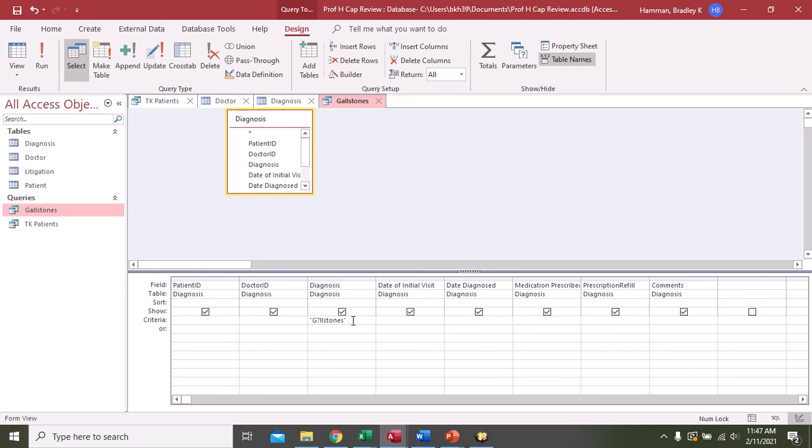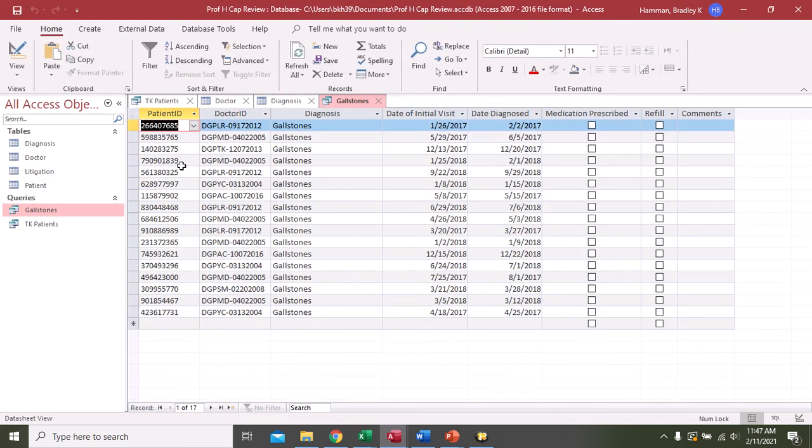And this will provide me with all of the spellings of gallstone where the A is not an A, or rather where the character after G can be anything.